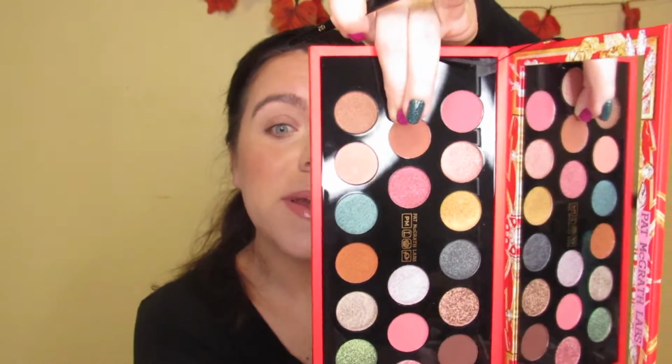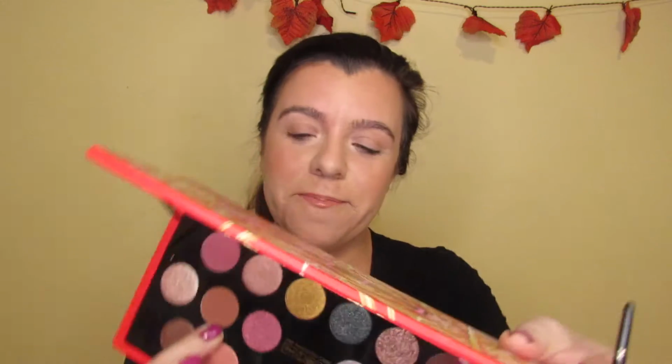So for transition, I'm gonna go in with this brown color right here, which I want to say is Sunrose Amber, maybe? I don't know. Brownie color. I'm going in the shade with my Scott Orange brush. I've been actually really enjoying this brush. They're actually good shader brushes, my favorite with my Pat McGrath. It's a little bit cake with, not too much. It's up there with my Smashbox brushes.